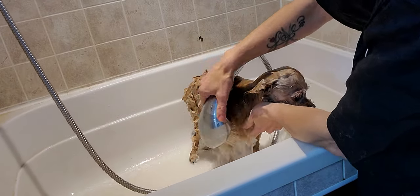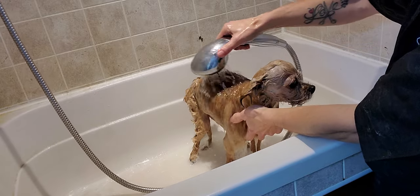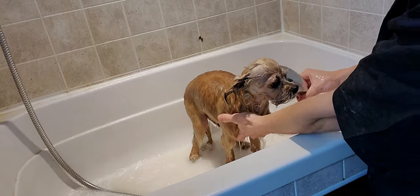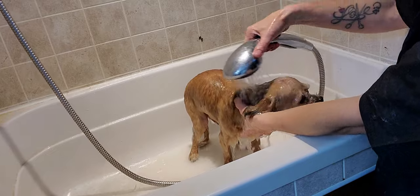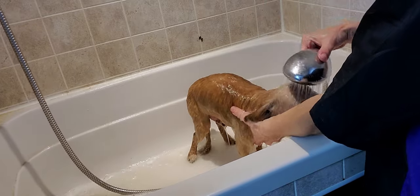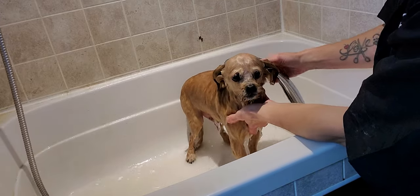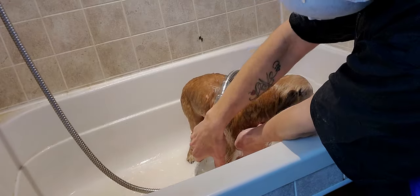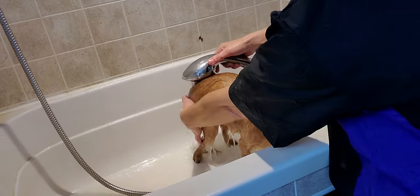It's really important when you bath, you're not putting the water directly in the ear. It can roll down from the head, but you don't want to shoot the direct water into the ear canal if you can. But letting it run down the head is fine. And also you want to make sure you get all that soap out. If there's any soap residue left, then the dog will be a little itchy.